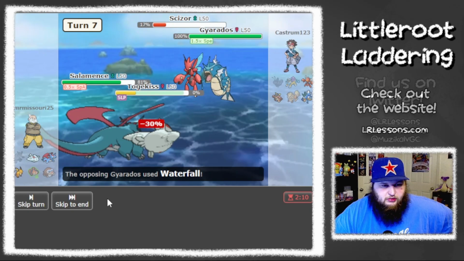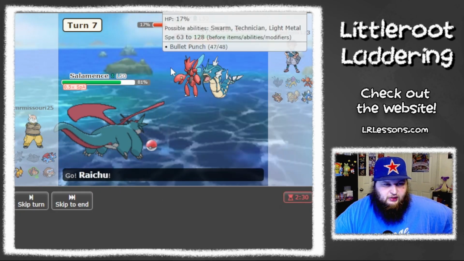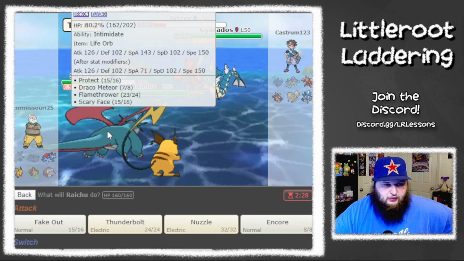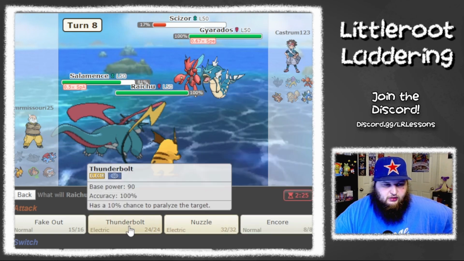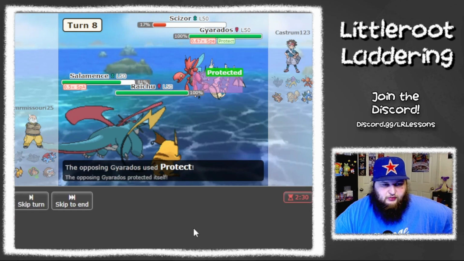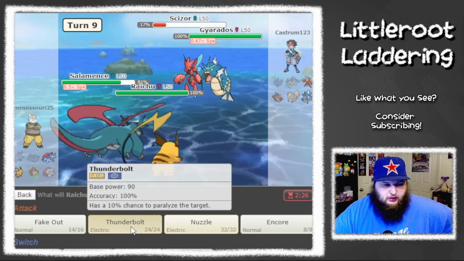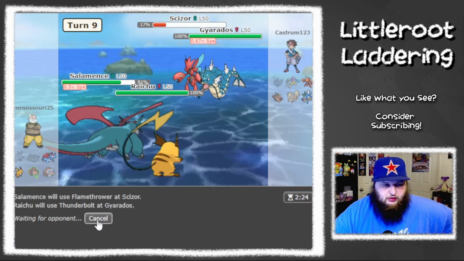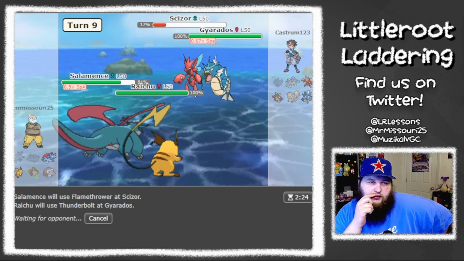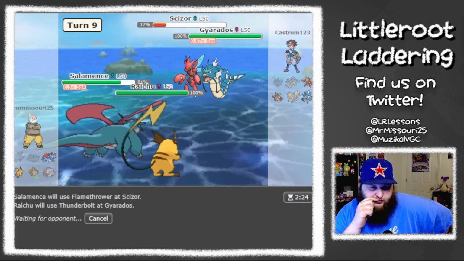Yep, Bullet Punch, Waterfall. Togekiss goes down, but that's fine. So now I drop the Gyara's speed. So now I can Flamethrower the Scizor. They're probably going to Bullet Punch it. I'm just going to Fake Out the Scizor because Gyara's going to protect. Yep. Okay, double protect's fine. Now I can Flamethrower and I can Thunderbolt the Gyara. They have Kanga in the back, so if they want to swap out, that's fine. Because Raichu's still going to outspeed it, so they need Scizor to deal with my Raichu.